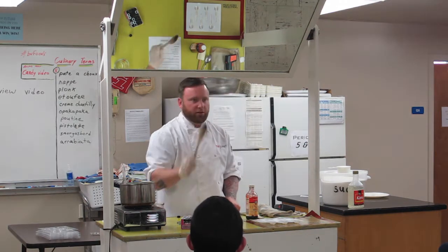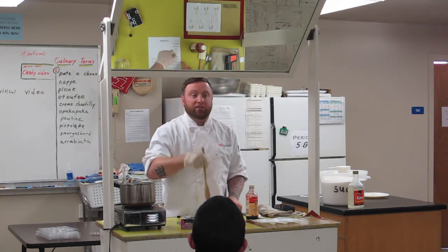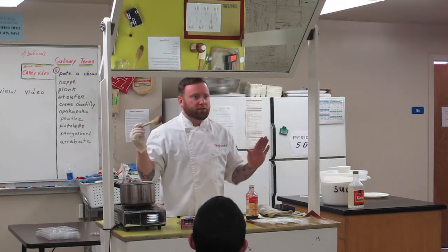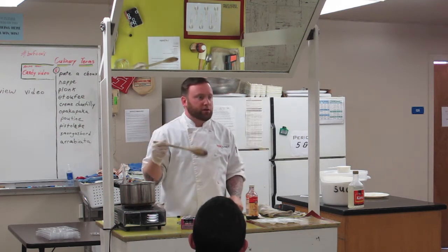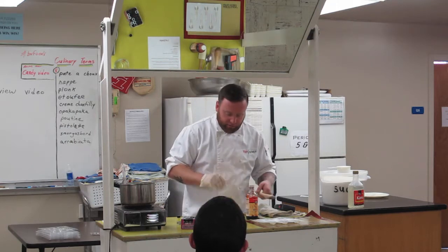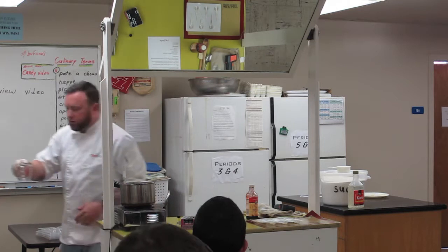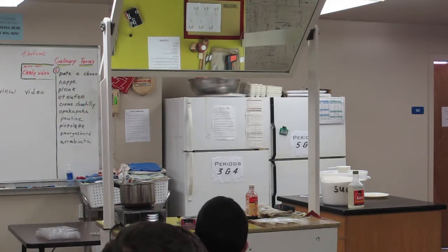So a wooden spoon is gonna work out great for us. As you read the recipe, it tells you you're not going to stir this after it starts to boil. So you really don't even need this after it starts to boil, but we want to be really protective of ourselves in that way. Okay? So I'm going to go ahead and crank this on to about medium. It starts with a quarter cup of water.